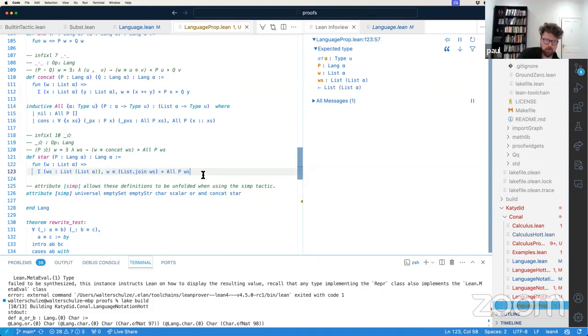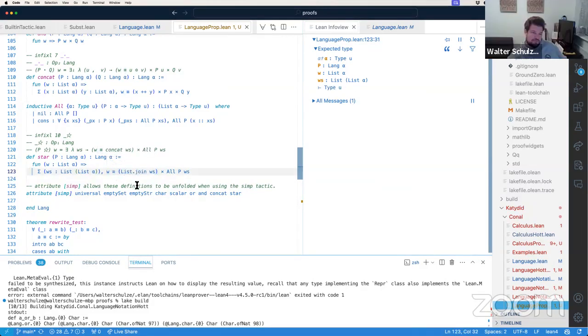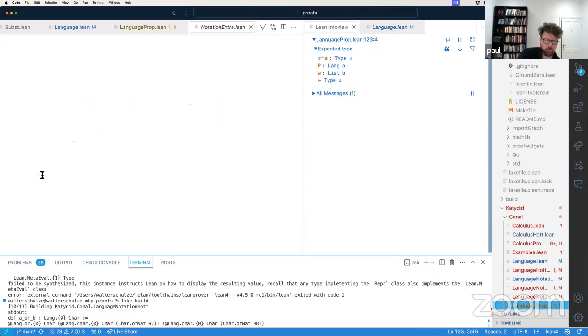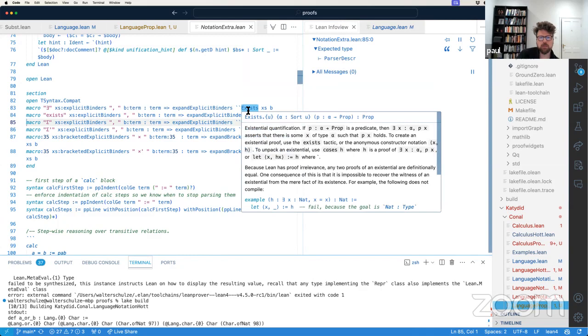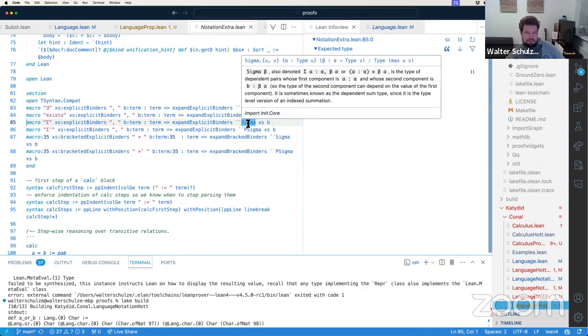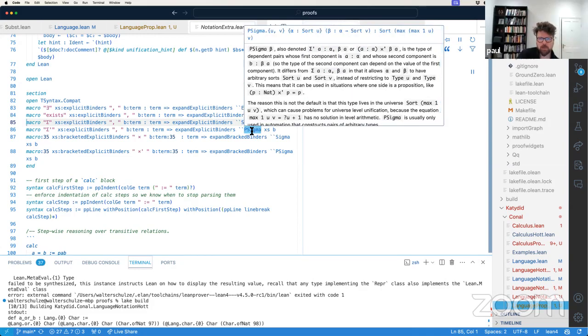This could just be a prop. If there's another sigma, you've got prop sigma, so you could have sigma prime, maybe. We want to return a type. So maybe P sigma is, maybe it's P first component, second component.